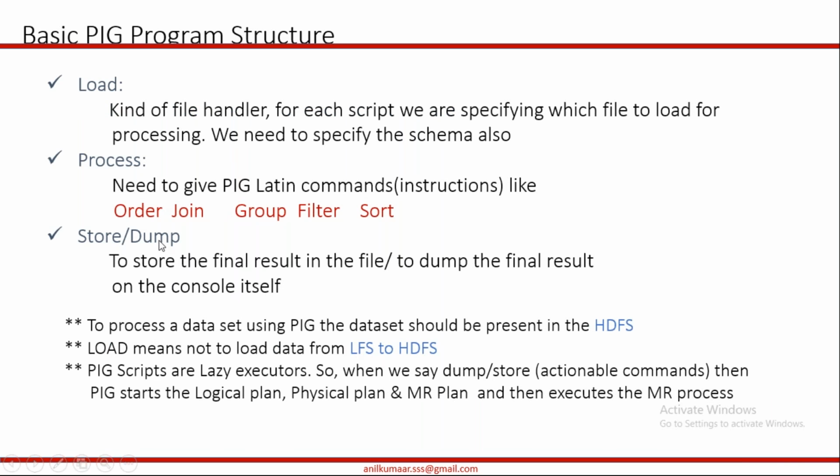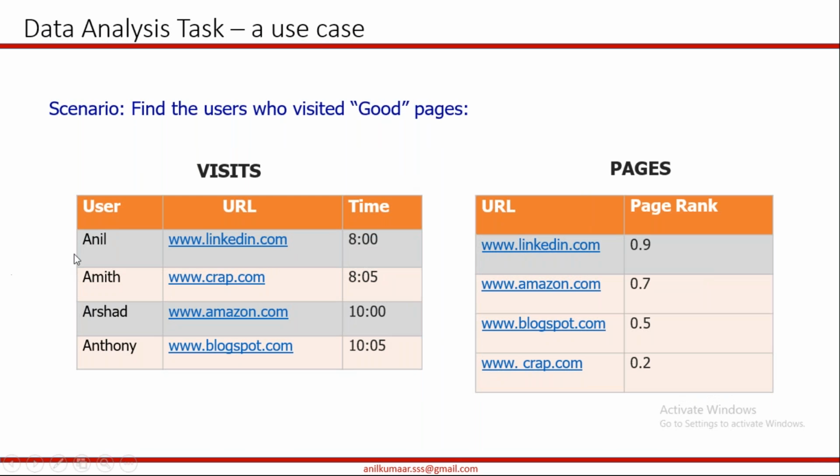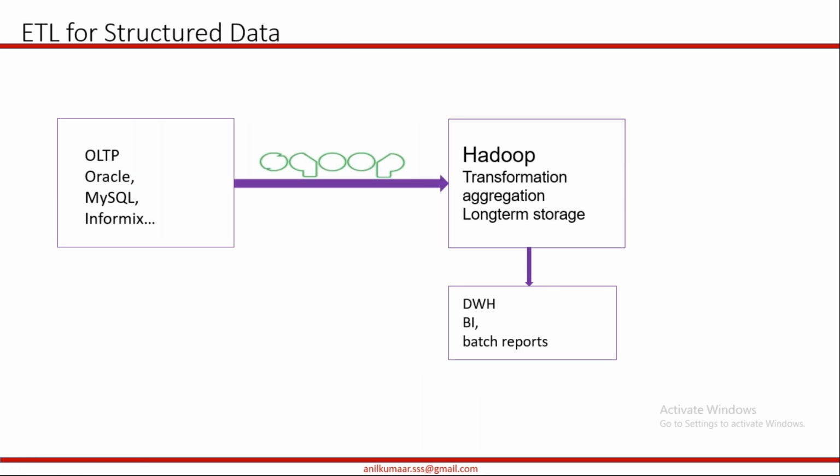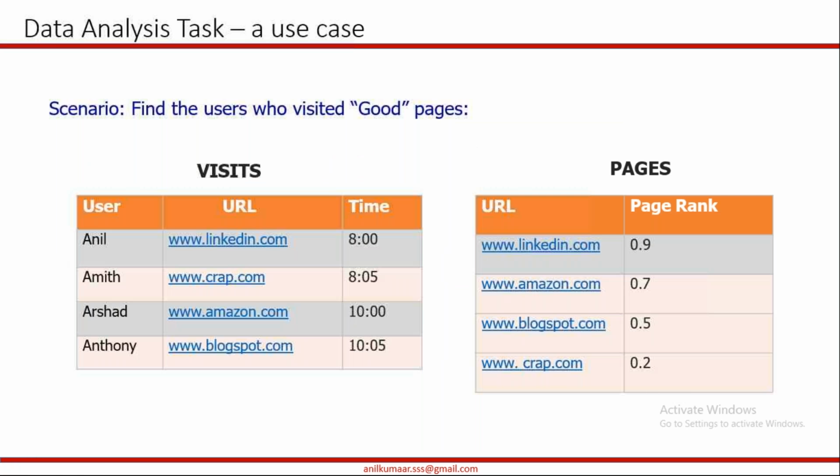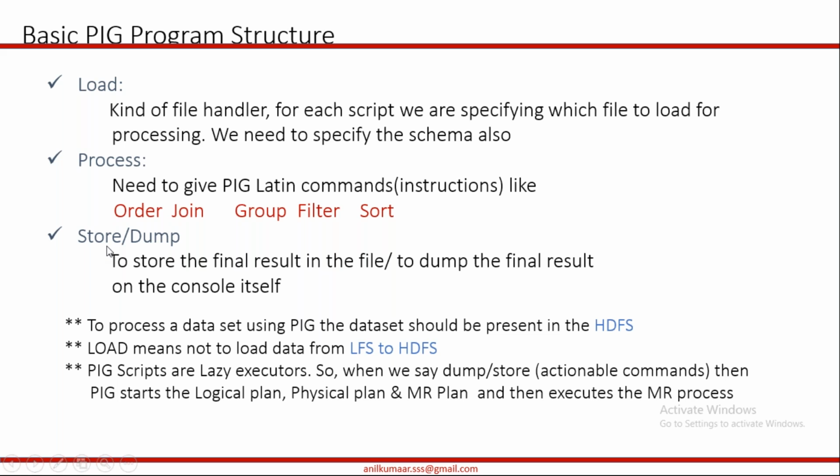But if you want to store the result back to HDFS once again, after processing, what do you want to do? You want to store this result at HDFS level, at Hadoop level. Like Anil visited some good pages. This is the result, right? So for that, you need to use the store here. Got the difference between store and dump?